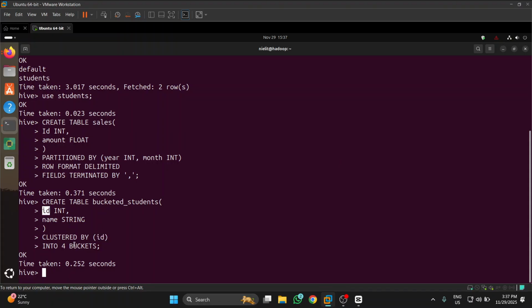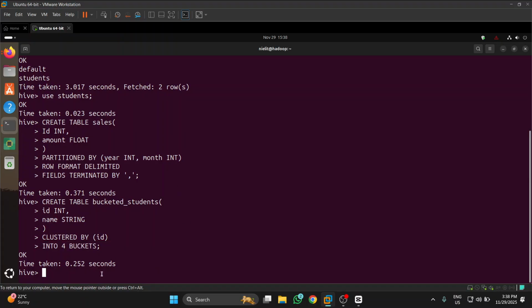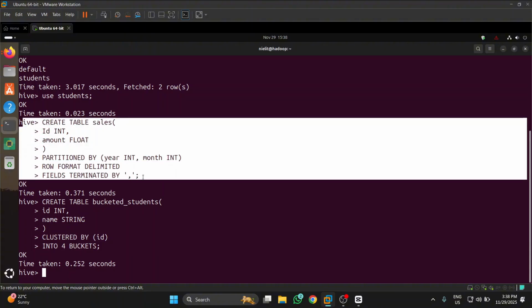So if I try to find some data in my large table, it will find that data in a specific bucket only. It will not scan the whole database one by one. It will improve my performance of analyzing big data. So yes, these are the 2 techniques that are used by Hive to analyze large data sets.